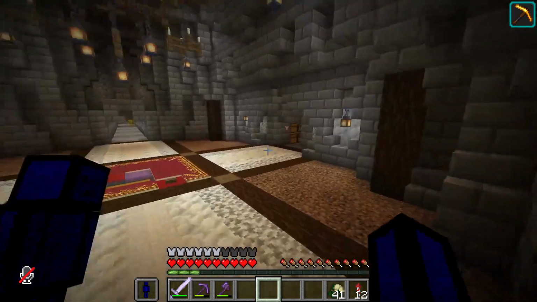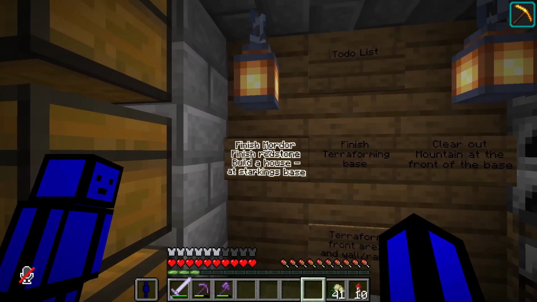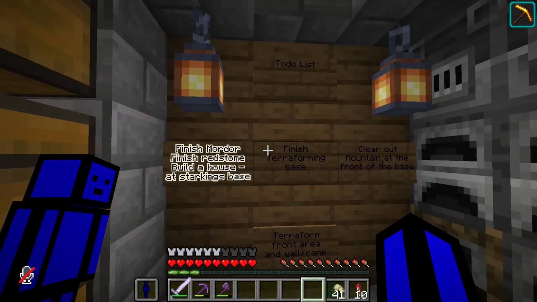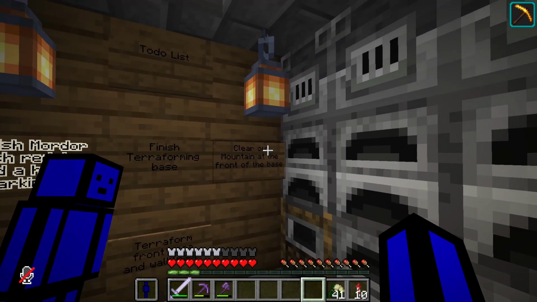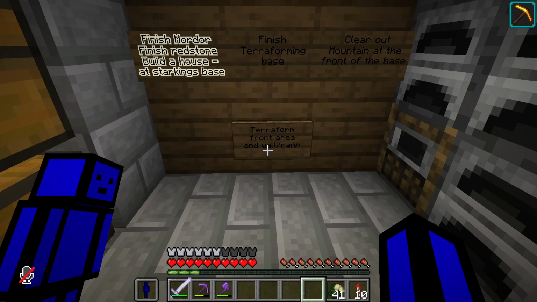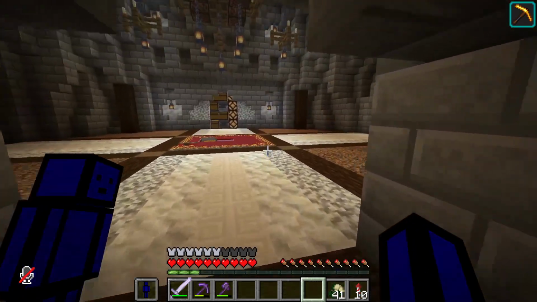Now that we've ticked off all of the smaller tasks, it is time to work on our base. So we have now finished off this entire sign here, which means all we have left to do is finish terraforming the base, clear out the mountain at the front of the base, and then finish off the front area of Helm's Deep, which includes the wall and the ramp or entrance, whatever you want to call it.